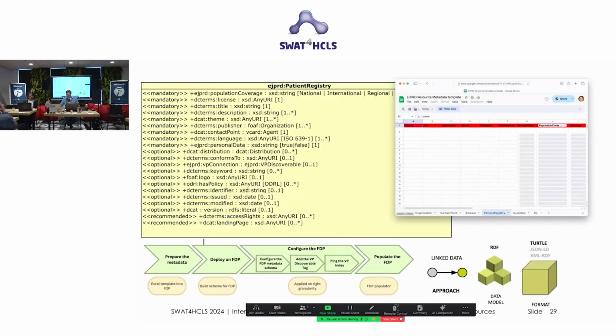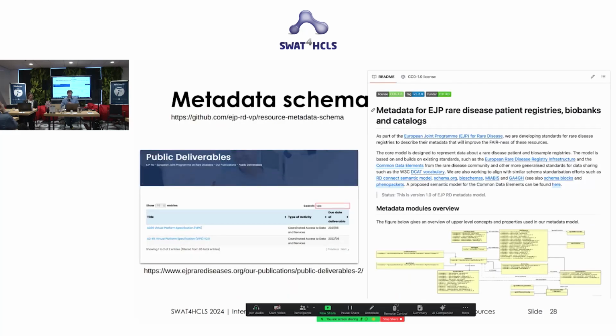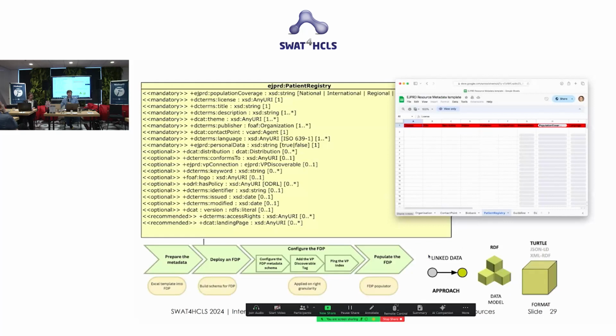And if we look closer at the image down here, which is basically a picture of the metadata schema in, I think, UML, this kind of gives you an idea that there are some mandatory terms in addition to the DCAT standard, and there are some new ones that were not part of the DCAT standard at all before.